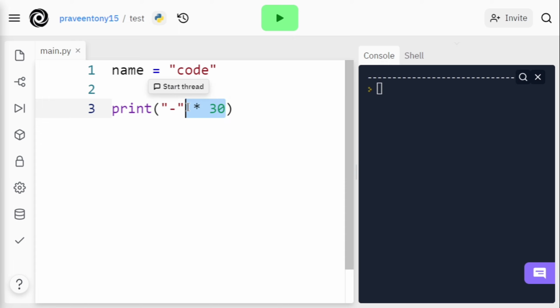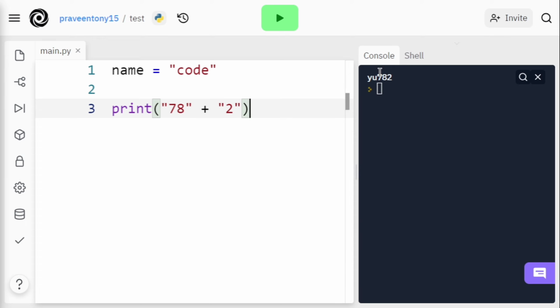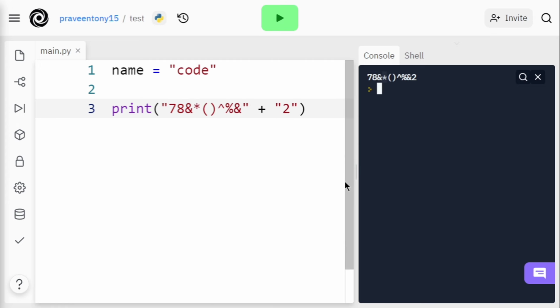What if we give an integer inside the quotes? Let's say we give 78 and we are adding it to 2. Normally 78 plus 2 is 80, right? But here it is a string, not an integer, because it's inside the quotes, so it is treated as a string. Now we get an output like 782 because it just joined them together. Everything within the quotes will be treated as a string and will be concatenated only, not added together. If you are giving integers, it will produce 80, but since we are giving strings, it will produce 782. So this is how concatenation works. We can add symbols too. All the symbols are strings.